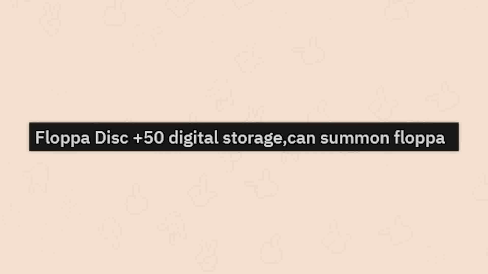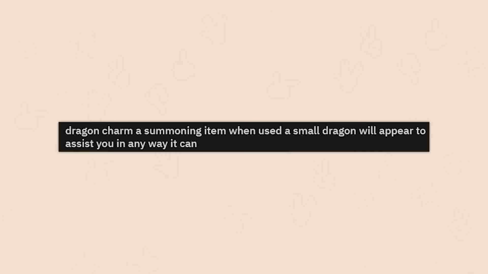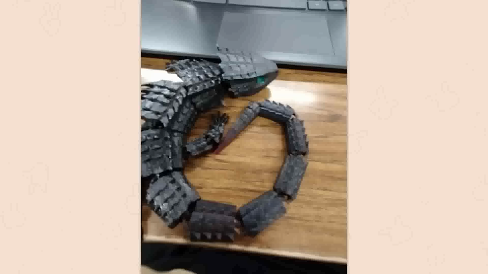Floppa disk, plus 50 digital storage, can summon Floppa. Oh, Floppa disk, yep, okay, all right, fair, I wasn't ready for that. Dragon charm, a summoning item. When used, a small dragon will appear to assist you in any way it can. That just seems nice. I like it.